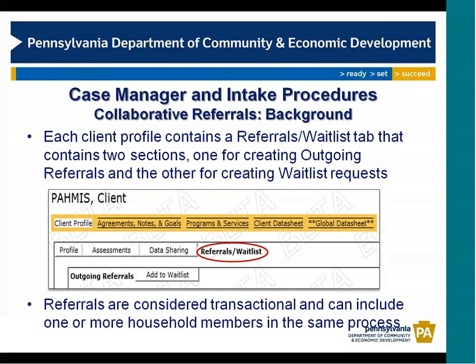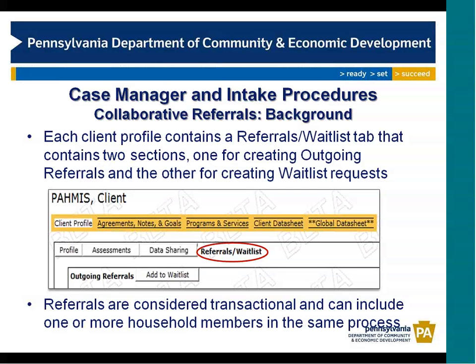Within each client, we added a referral waitlist tab that allows for unlimited access of sending referrals for clients to other agencies. Referrals are considered transactional, and as with other things in the system, we've also included the ability not just to send one client at a time, but also to send an entire household with a referral.